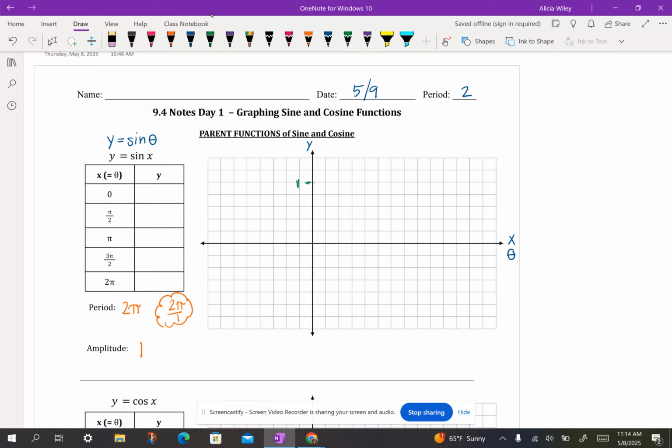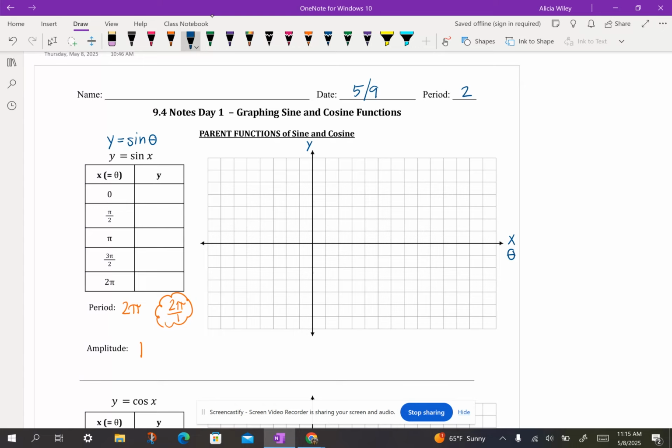Other things that you could do is you could scale this graph and say that this is 1, and so then this is negative 1. So it's really on you how you want to go about scaling that graph. Just make sure that the height, your amplitude, is the same above and below the graph. Since my amplitude is 1, remember your x-axis for these parent functions is going to be your midline. That means I need to scale 1 above that midline and 1 below.